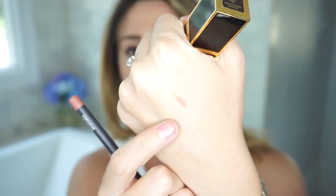First off I wanted to go over what I'm wearing on my lips. I always get a ton of questions about my lip products so I wanted to go over that first, because half the time I film and then forget what I'm wearing. I lined my lips with this lip liner from MAC — this is the lip liner in Subculture. I'll do a little swatch for you. This is a really pretty nude, like a brown nude. I really like it.